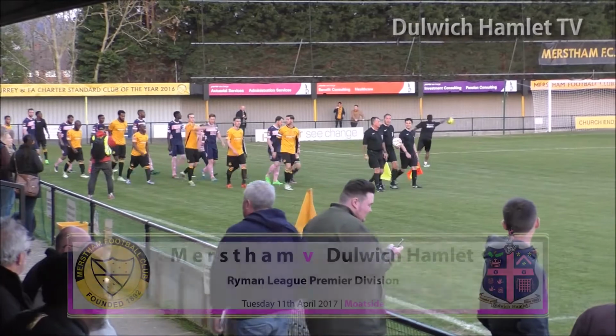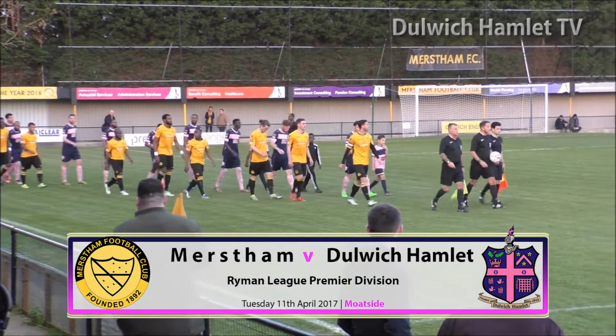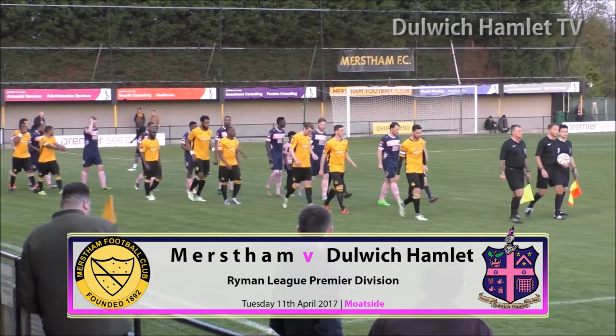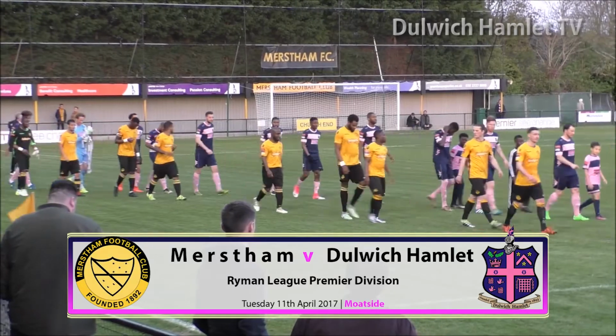Dulwich Hamlet's latest Ryman League Premier Division outing comes in Tuesday night action at the Moatsiders as they take on Merstham. Dulwich were comfortable winners at Champion Hill against Lowestoft Town on Saturday, running out 3-1 victors to leave them needing 8 points from their final 4 matches to confirm a playoff spot.